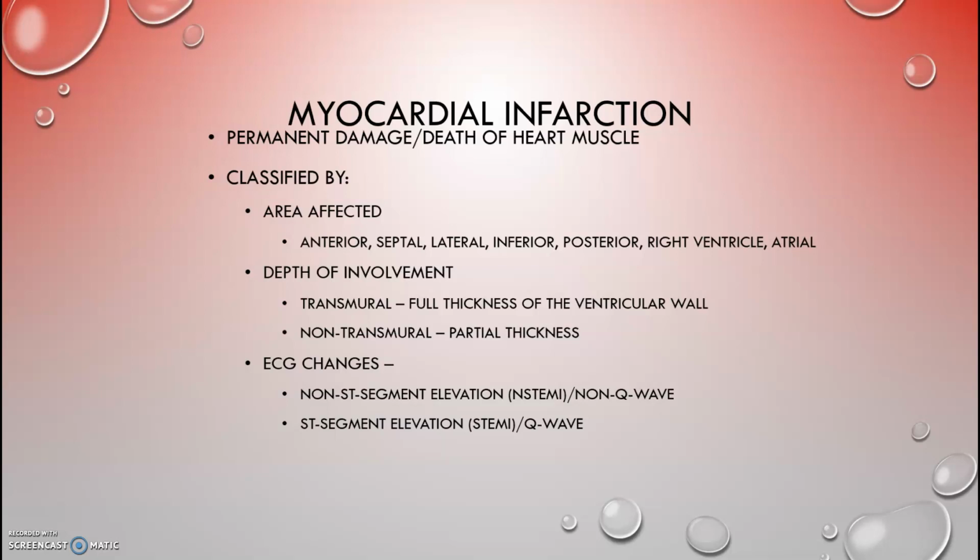There are two things seen on an EKG when someone's in the middle of a myocardial infarction. One is a non-ST segment elevation, so a non-STEMI. The other one is an ST segment elevation STEMI. There's a Q wave present. And again, you don't need to get into all this really deeply except to know that a STEMI is the worst kind. And any kind of myocardial damage is emergent, but that one is more emergent.